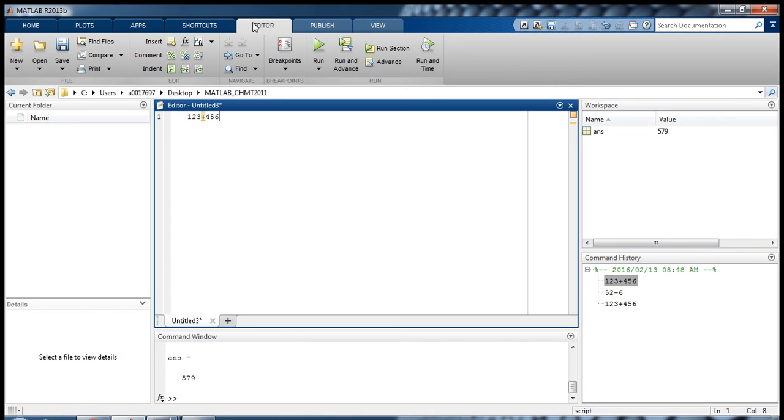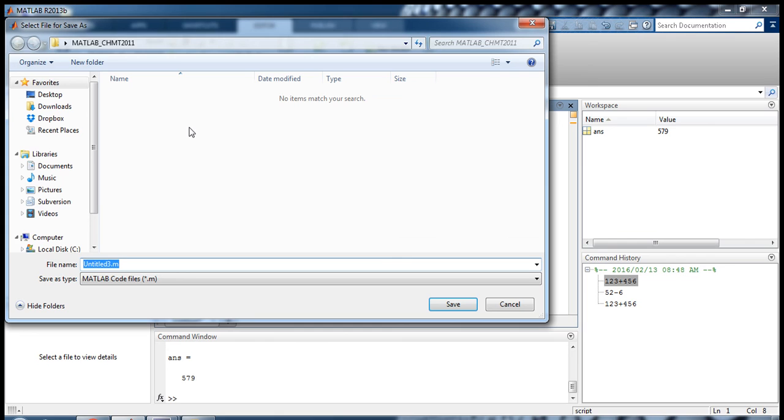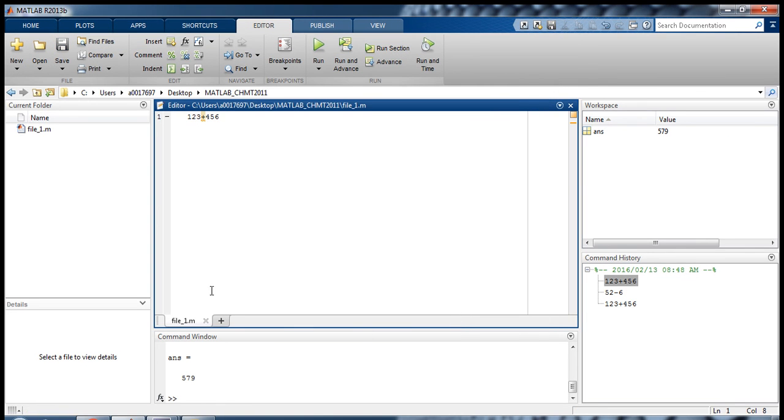You'll notice that the tab has changed to Editor, and if I click on save, I can save it as, well, we're in a good folder place, so let's call it file 1 for now, and click save, and then it will save our file as file_1.m. So all MATLAB scripts have a .m extension.